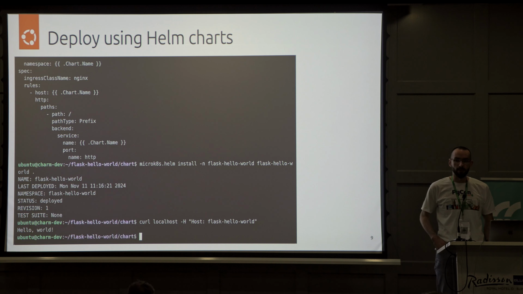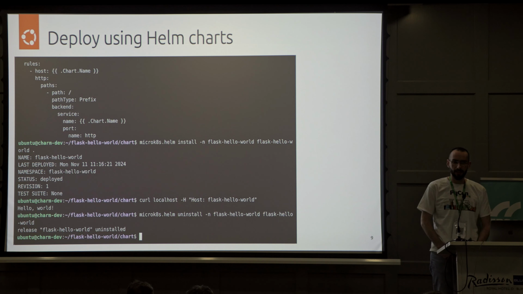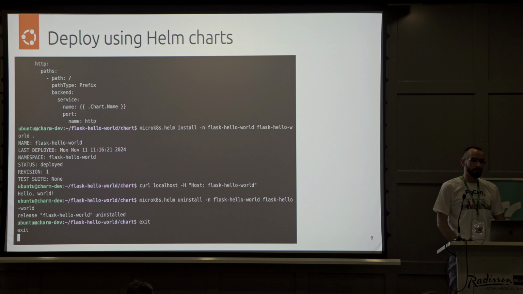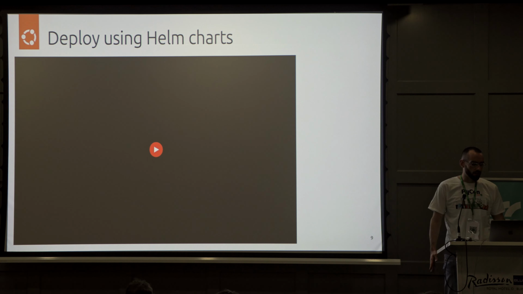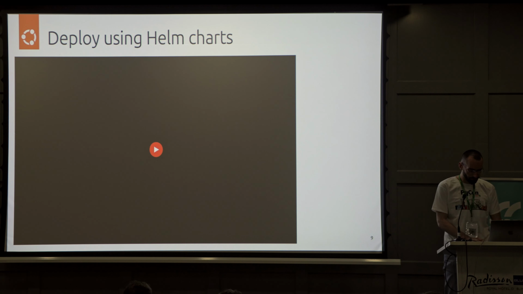Using Helm charts, you get a lot of control over how your application is running, but you also have to do it all yourself. And let's say in this example, it wasn't that complicated. You just had the Flask application, and it still took us quite a few minutes to actually go through and show you what the resources were defined as. And you can imagine that if you have more things in there, like a database or maybe Redis and that sort of stuff, then it gets more complicated very quickly.